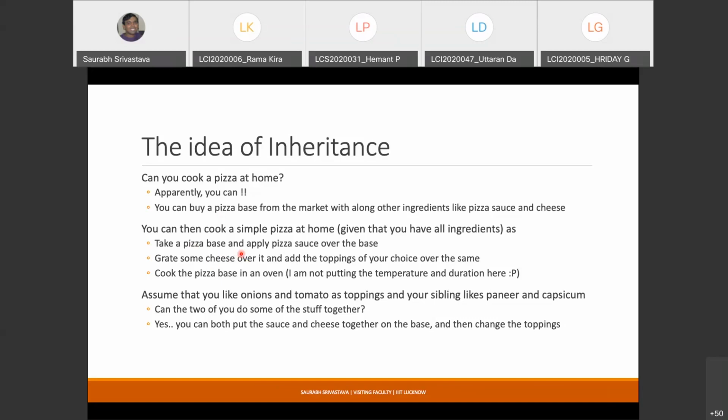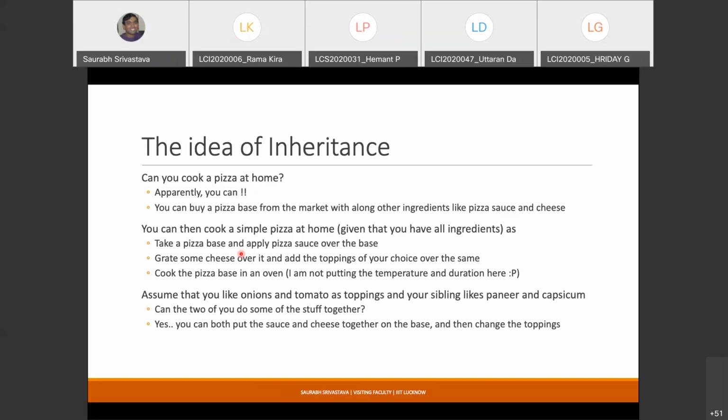Different people might like different types of toppings, and once you do that, you can cook it in an oven, or on those flat bottom utensils. We call it tawa in Hindi. I'm not sure what it is called in other languages, but you can cook it like this. So let us say there are two different types of pizzas that you are trying to cook.